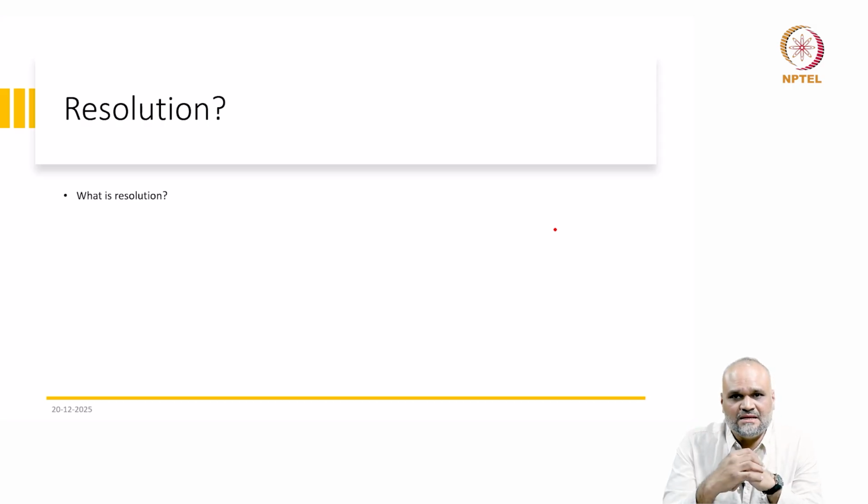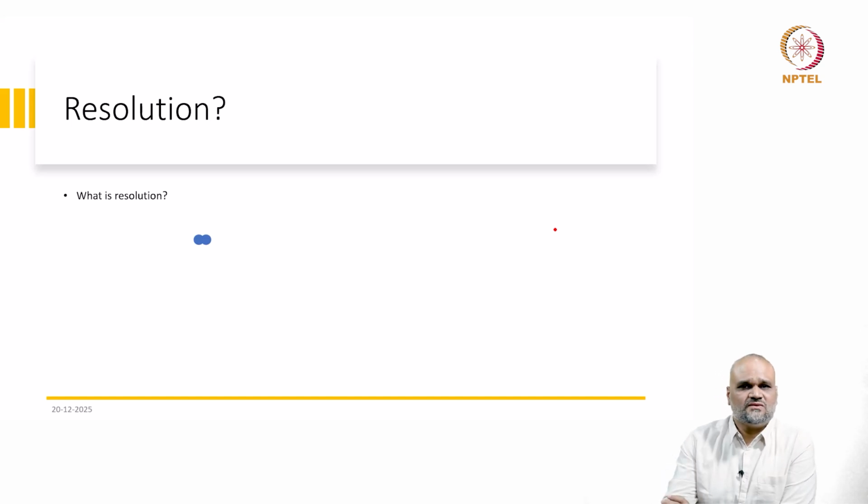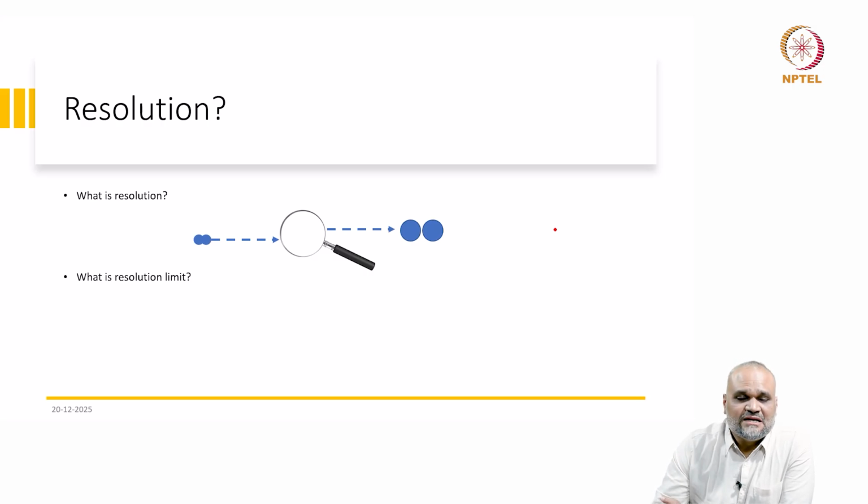To start with, when we look at optical techniques, if I want to broadly define what is resolution, like I was just telling you earlier, it is if my tool is able to resolve and give me information that there are these distinct objects here when I see through the tool. So, to be a little clearer, take this particular example. I have 2 closely spaced objects here, and if I now use a magnifying lens, if I'm able to reveal the details such that there are 2 different objects here, this is basically the ability of the tool that you're using to resolve the objects.